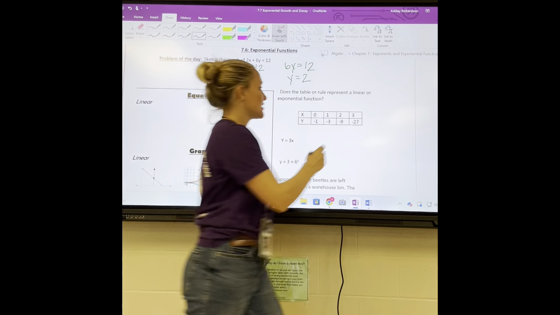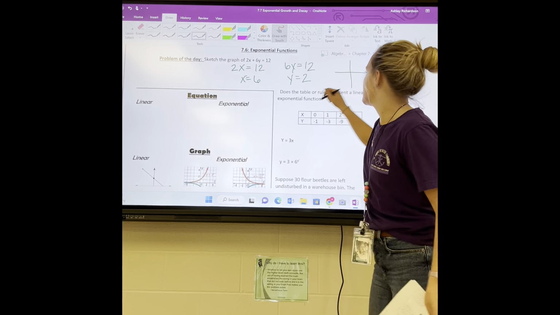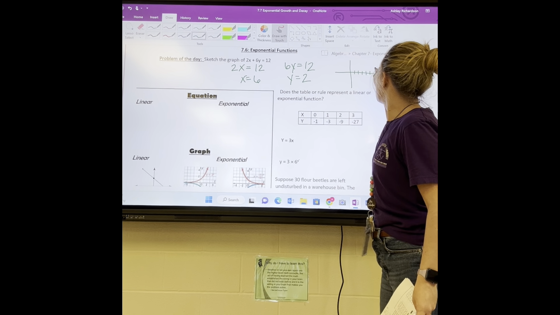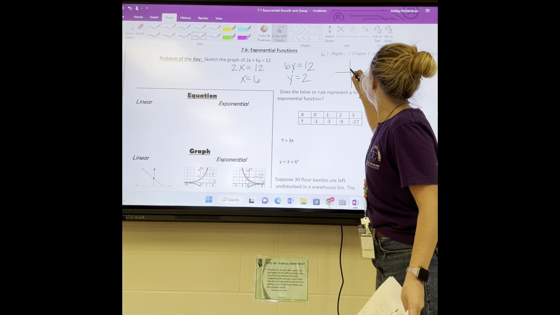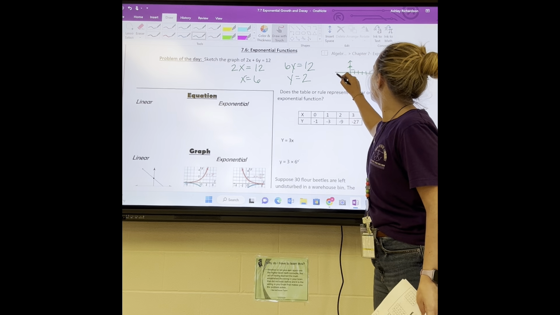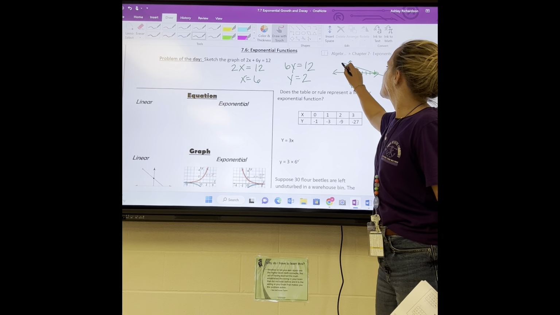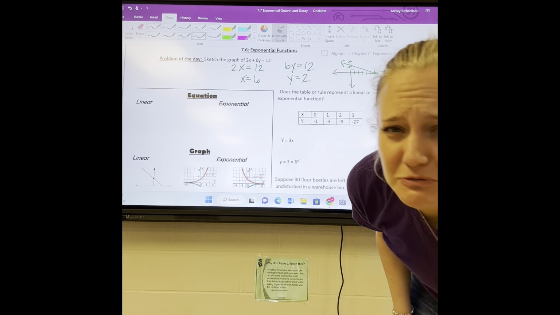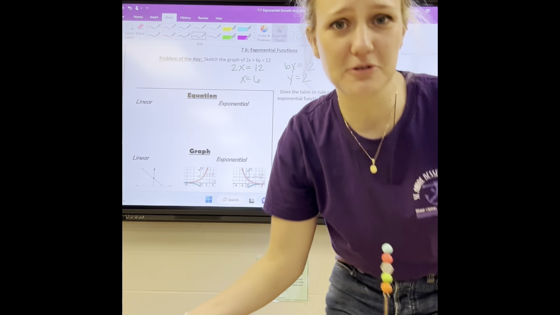And so then I can sketch my graph. On my x-axis, it would cross at 6. X goes this way. So 1, 2, 3, 4, 5, 6. On my y-axis, which goes this way, it crosses at 2. 1, 2. And this is just a sketch. It does not have to be perfect. So it would look something like that. I know this is going to be hard to see in the actual video, but hopefully me talking through it will be helpful, and then you can look through the PDF.